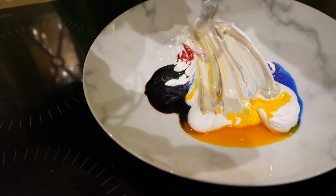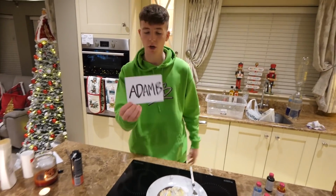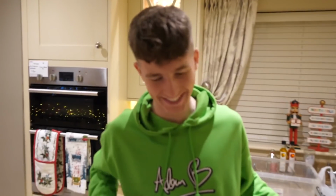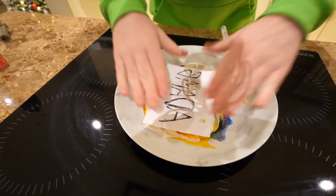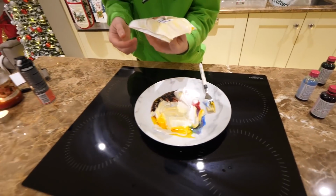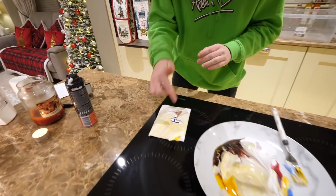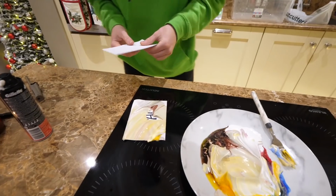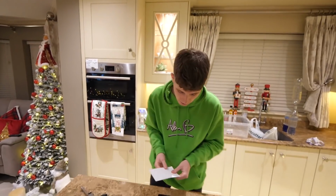That's really cool, isn't it? You're going to get a piece of postcard, write your name, make sure it's nice and thick. I wrote Adam B because Adam B. Dab it on like so. Marker face down. Okay, then peel it off. Right, we must have bit in the middle, but we'll not talk about that. And then we're going to have to scrape off the excess foam with another piece of card. Right, okay, you ready?